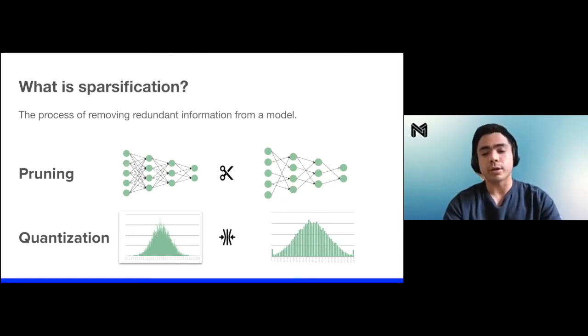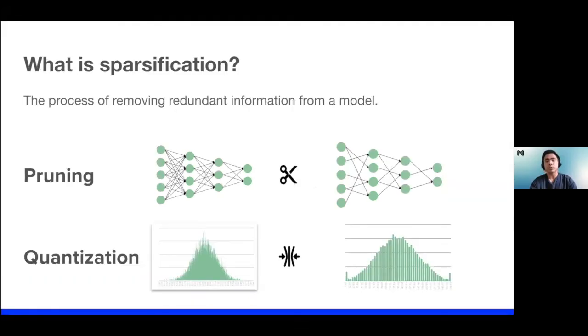Neural networks are generally stored at FP32, or 32 bits of floating point information. What researchers have found is that we actually don't need this high level of precision to accurately perform inference with neural networks. So for quantization, we target INT8 quantization, where we take the FP32 down to 8 bits of integer information. Researchers have pushed this even further with binary neural networks that use 2 bits and still retain high accuracy. But with 8-bit quantization, we're generally able to reduce the number of bits by 4x while retaining most of the accuracy.